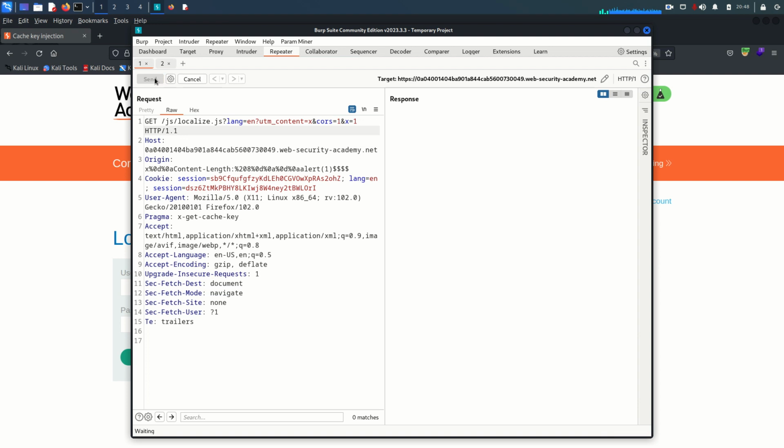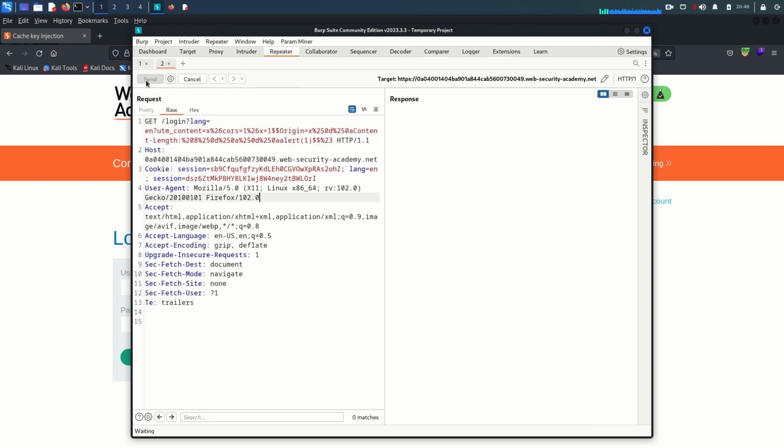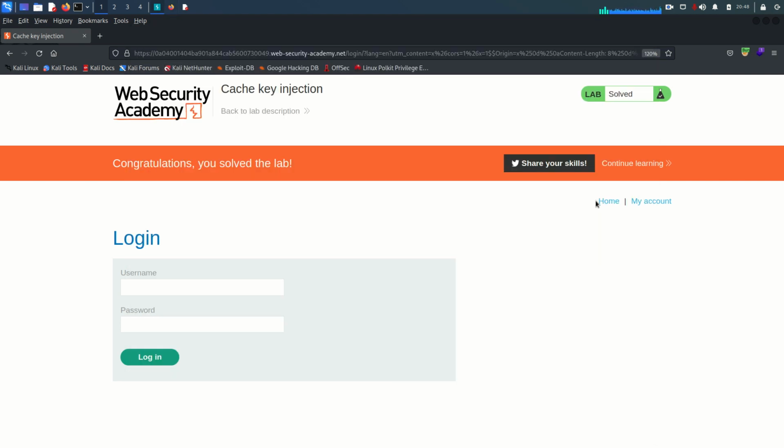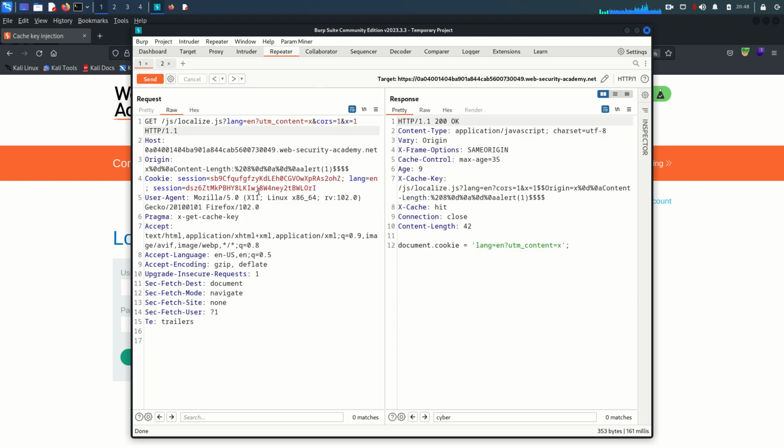Now this is actually the problem. Come back here. Let's see. Home. This is the problem that makes this lab more difficult, because both of these requests must be in a time frame.